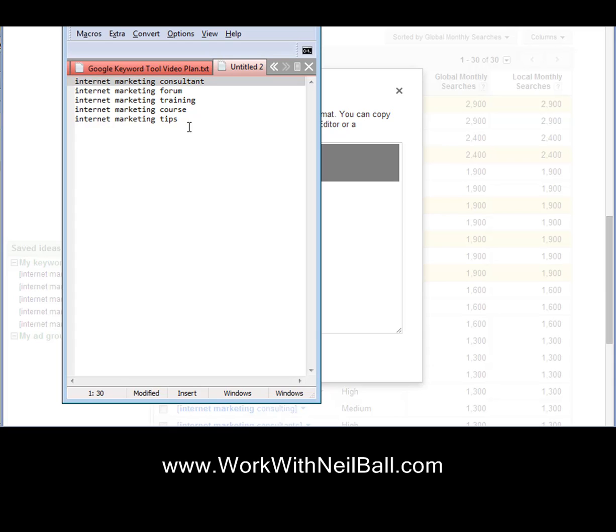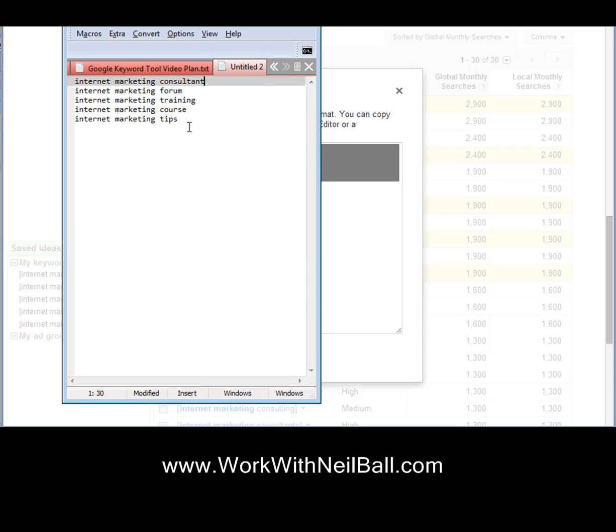And I've picked these completely randomly, so don't think in any way that you could write a good article that would revolve around internet consultant, forum, training, course and tips. They are related, but they're also very diverse subjects, and it'd be very difficult to make a very targeted blog post which related to all of those and had any prospect of being ranked. So you'd be much better off finding things that are very related to each other in some way or other. And you save that, and then when you come to write the article, you're going to then use those keywords as I mentioned before for the tags in the article.